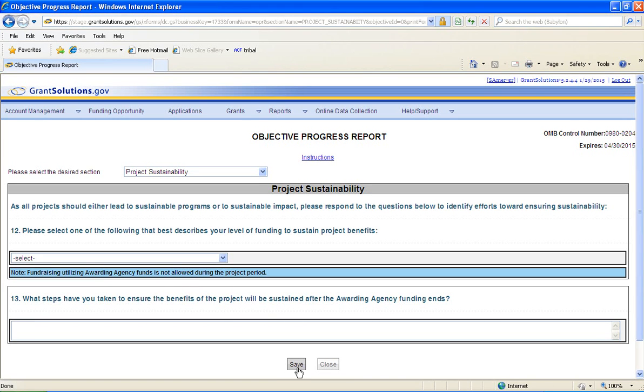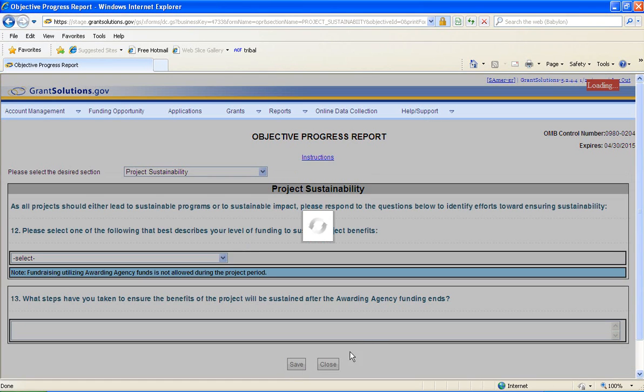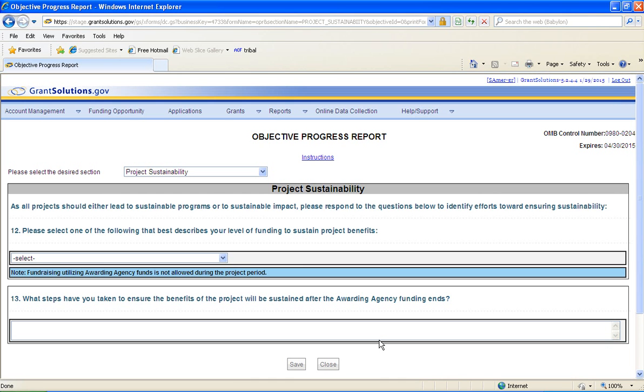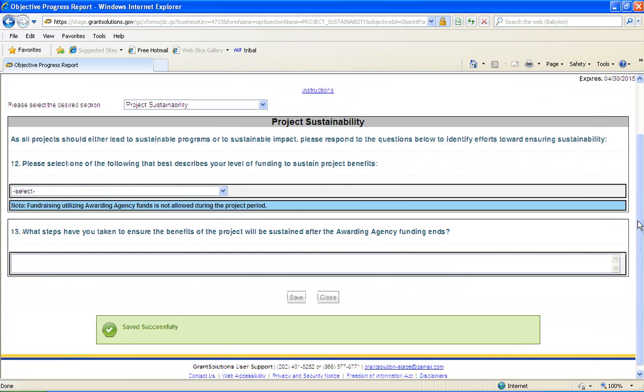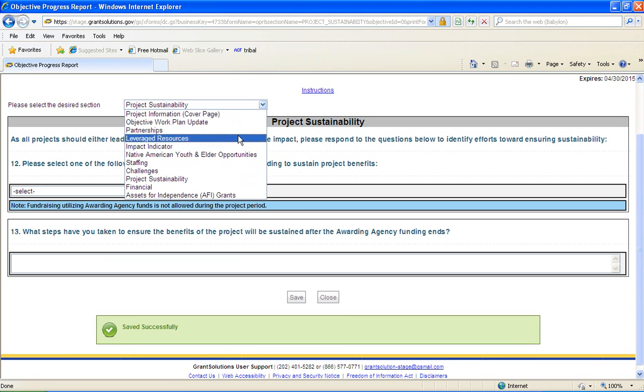When done, click Save. Once you have saved successfully, go to the top drop-down box with the navigation bar and move to the next section.